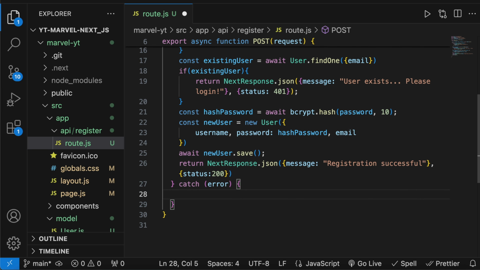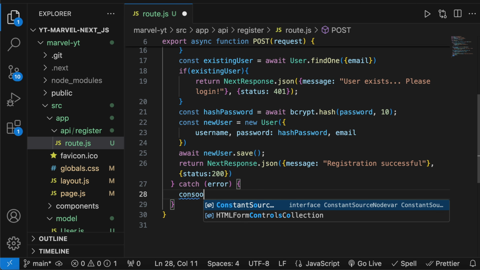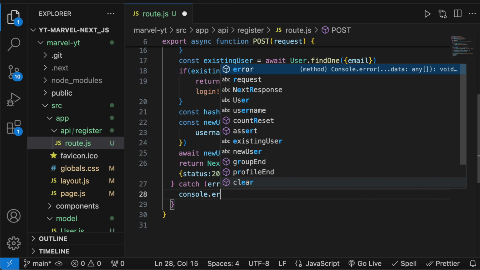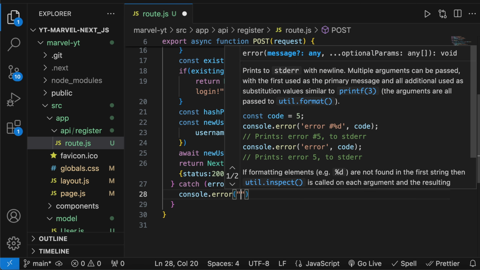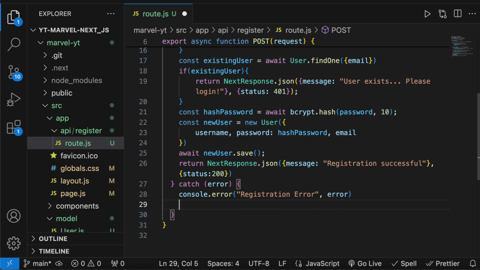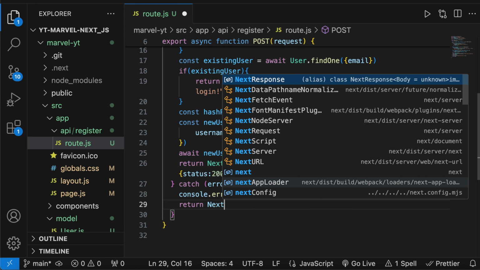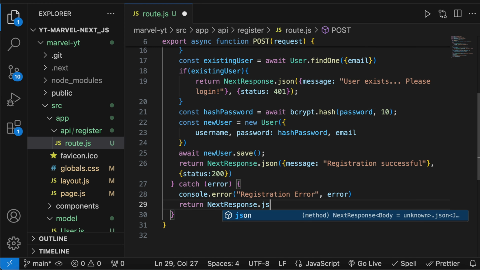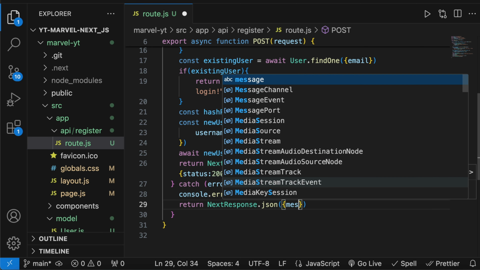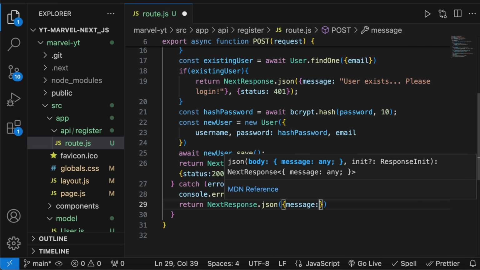Great. So now for the error, we're going to say console.error, and this is going to be registration error, and we're going to pass in the error. And here we're going to say return NextResponse.json, and this is going to be message internal server error.